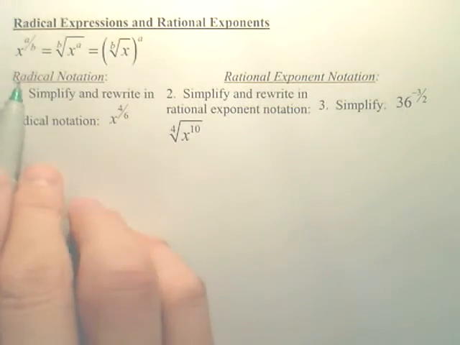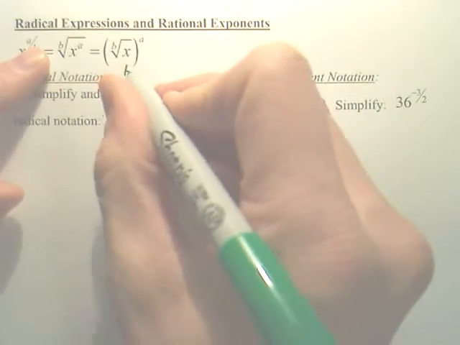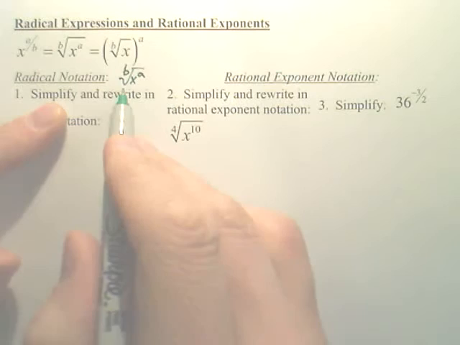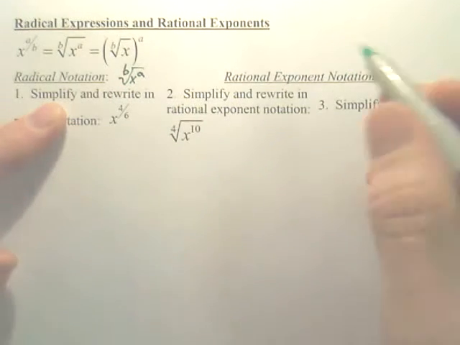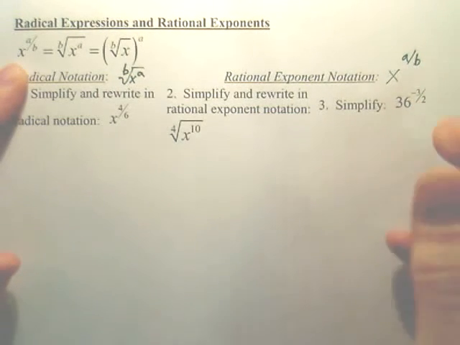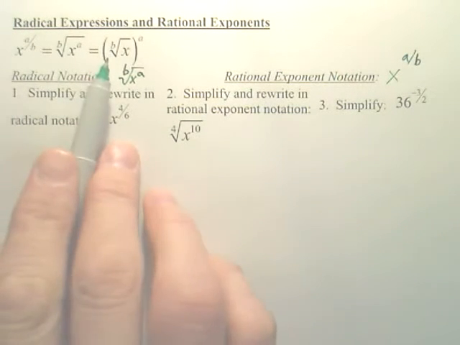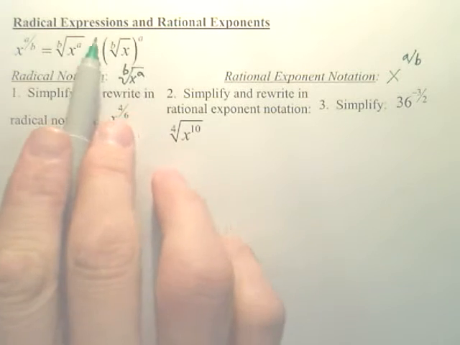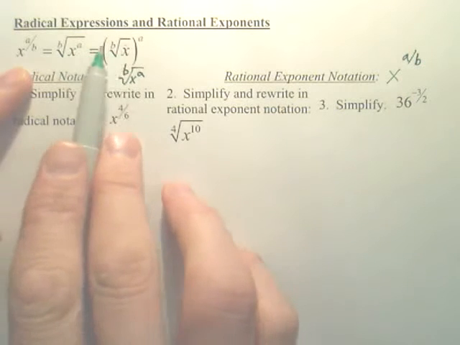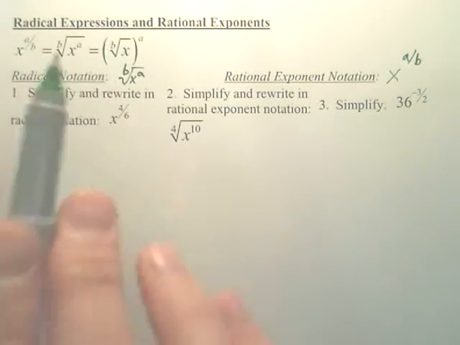So when we want radical notation is this piece. That's radical notation. You have a radical, a root. Rational exponents is this. Rational exponents means fractional exponents. Now, this you can basically ignore because most books and most of my stuff, I don't really deal with this form. But these two things are exactly the same. It's just different ways of writing it. We'll talk about it some other time or later on.